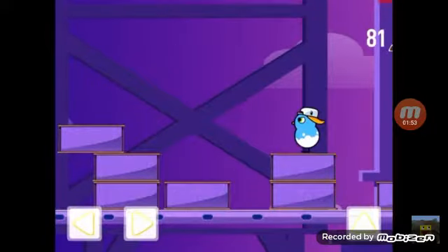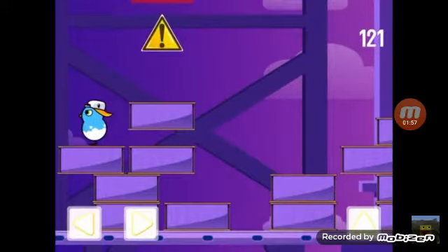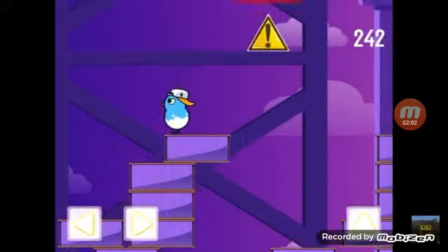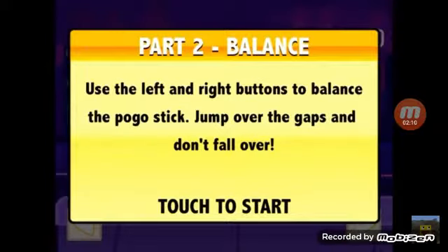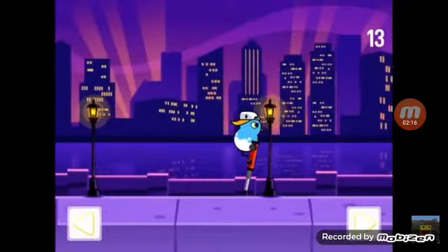Oh my goodness. Okay, I guess this makes sense. Not much. Did Ducky just get crushed? No, Trotamus got crushed. Oh, okay. Use the left and right buttons to balance on a pogo stick. Jump over the gaps. And don't try and climb up.